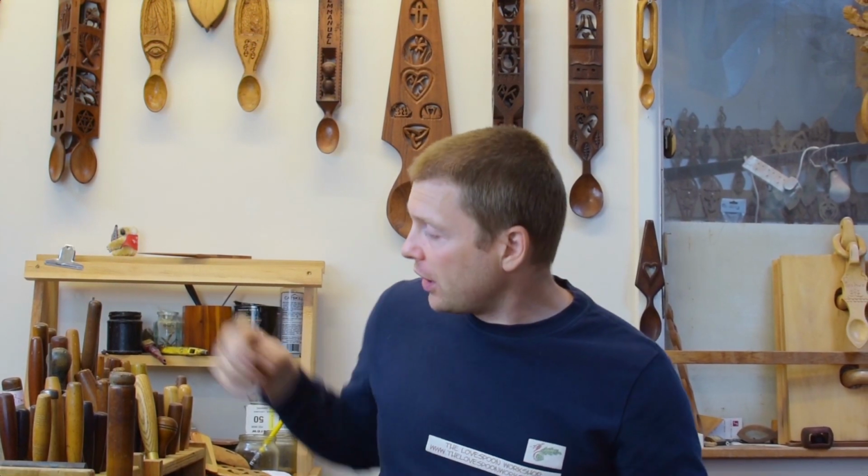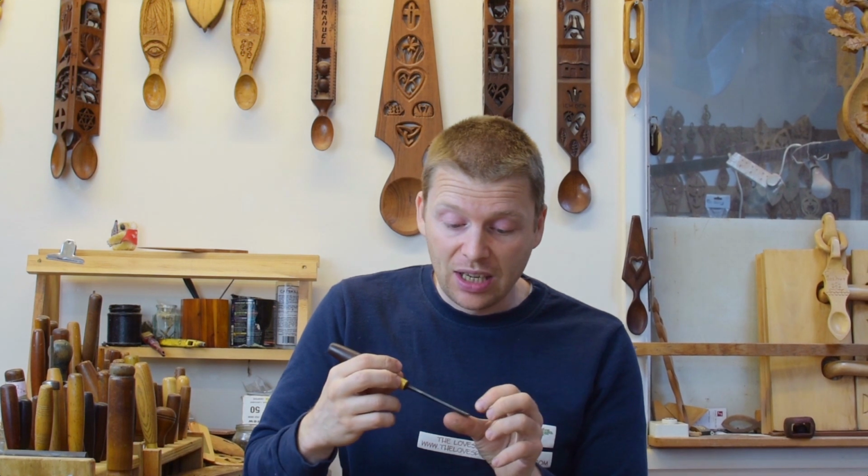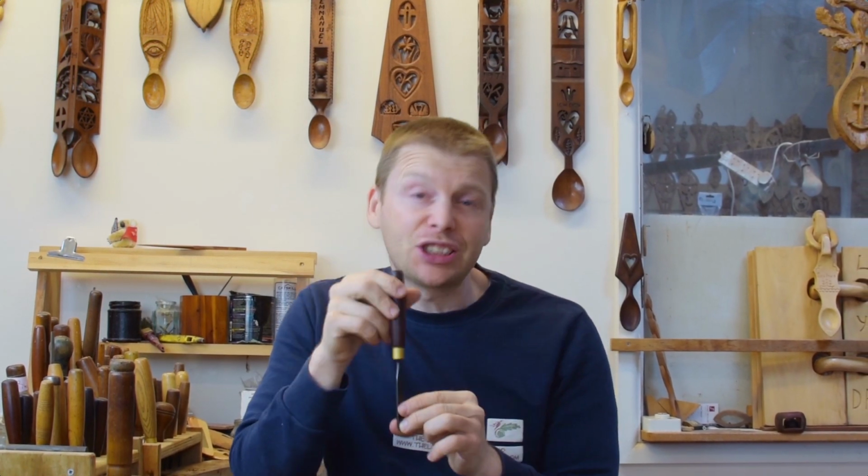And with a lot of the carving that you do, you have to adapt to whatever tools you've got. So for a simple technique like carving letters and numbers, you have to make the font and the style and the size of letter fit with your gouges. So for instance, what I'm going to demonstrate as well when I do these numbers is the use of larger gouges to do a number and smaller gouges to do a number. So here we go. Let's just demonstrate how you can carve the numbers on a piece of wood.